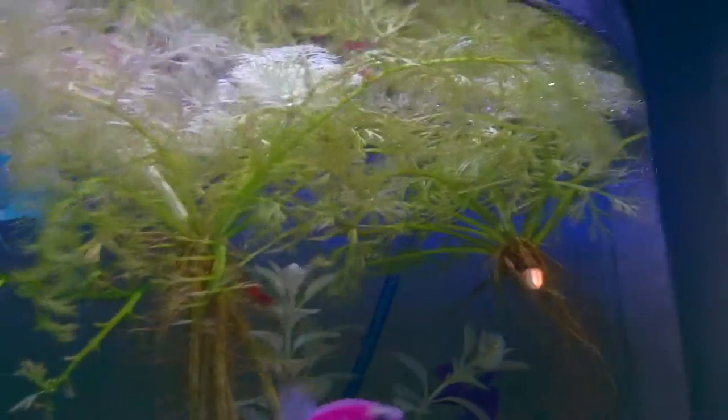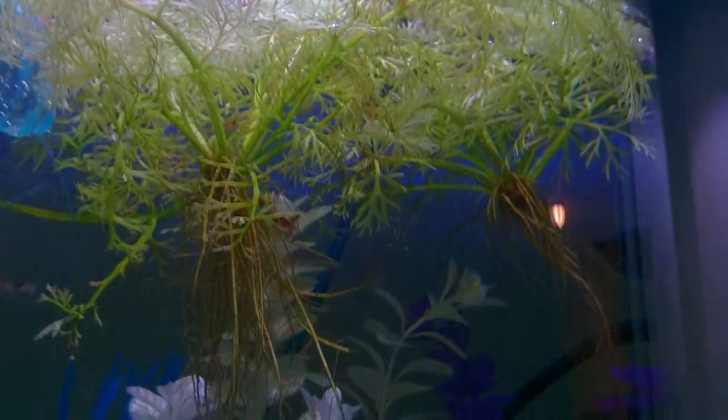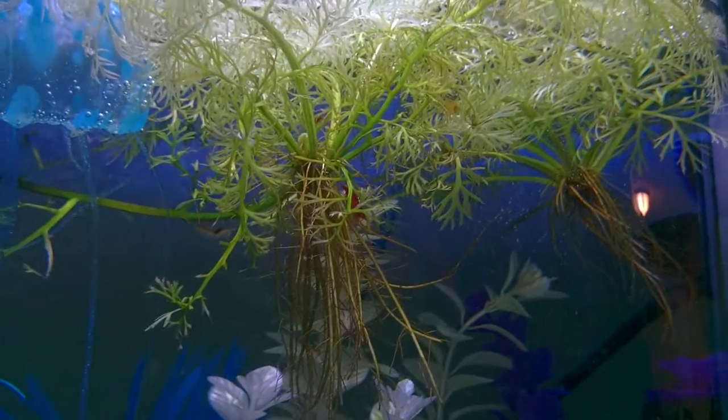When I get the 30-gallon, I'm planning to take out these wisteria and plant them in the 30-gallon there. Since they've got those established roots already, they should work really well.